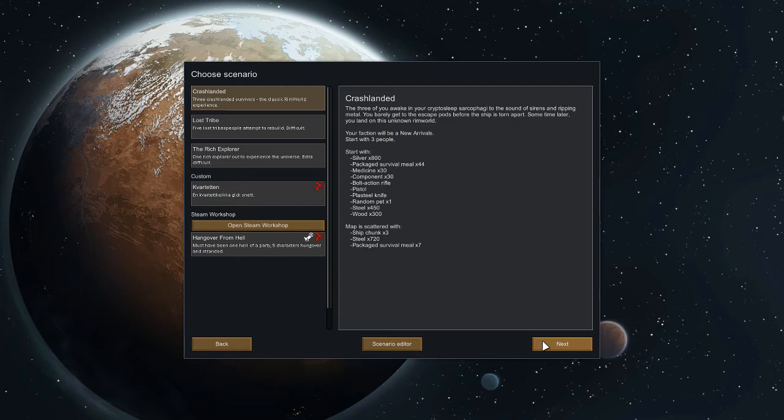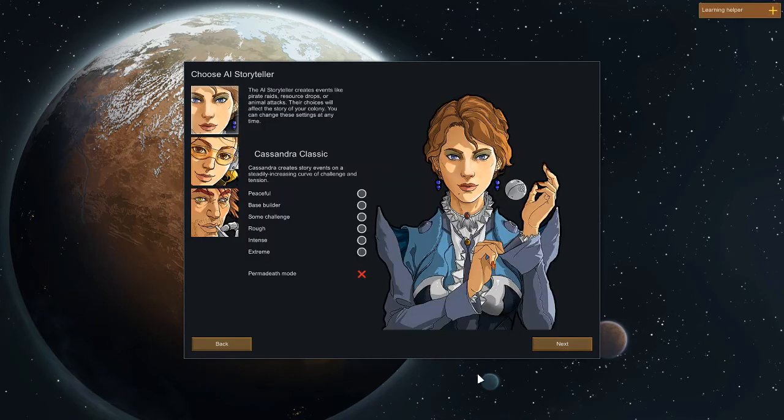I could have customized the text of the scenario a bit to say something like 3 students signed up for a course in extreme communication, but it's fine. We'll go with the standard narration here of 3 people, we don't know why exactly, who have crashed on a planet far, far away, out in the middle of nowhere, and they'll have to survive.